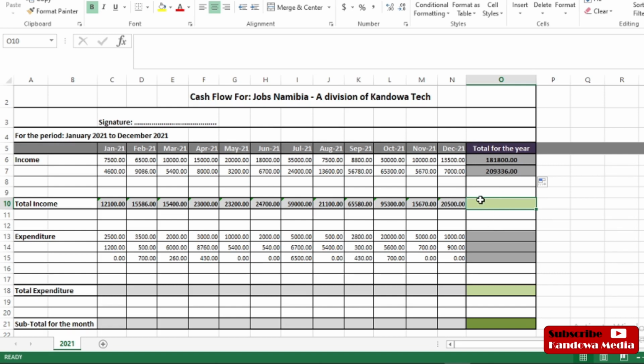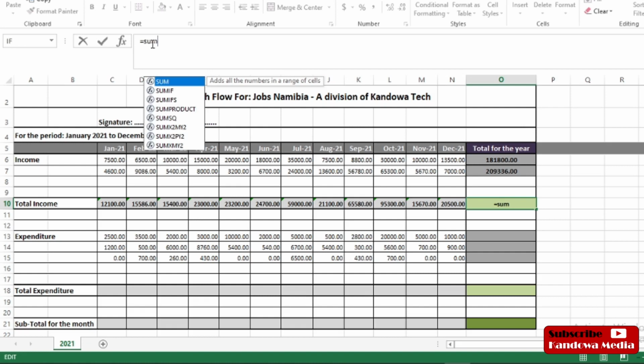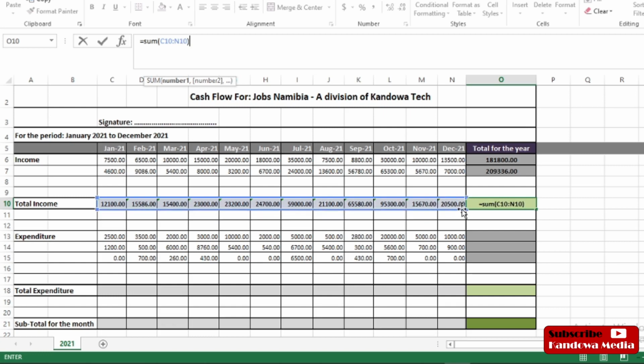So now all you can do is come here and make sure you select this column, which is O10, in this row 10 right here. Make sure you are in there, and then come up here, equal sign again, and then the sum. You want the sum, and then your brackets opening and closing. Make sure you are between your brackets, and then you want the sum to be all this, or it can be this plus this. You can decide. I'm going to go with this. So just come up here, and then again just drag, and then press enter.